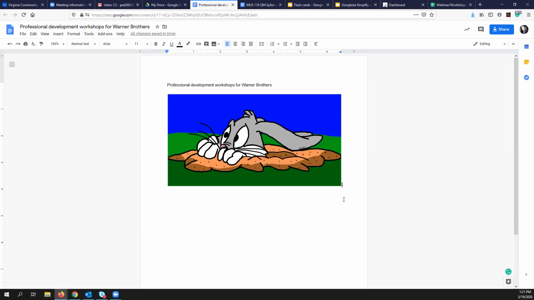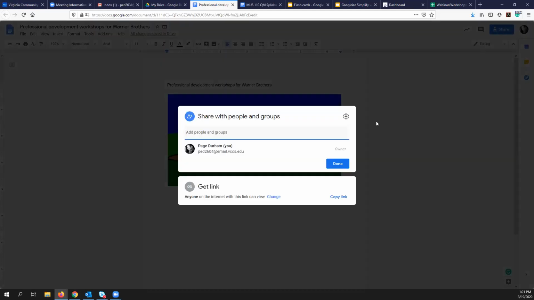So now you have the link and you can share it. And I'm going to go back. So let's say I forgot where the link was. So now if I click share again and I click copy link, it automatically gets copied to my clipboard, and anywhere I go and paste it, it will show up and it will be clickable for someone else to be able to view the document.